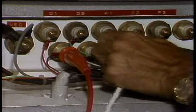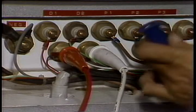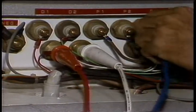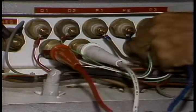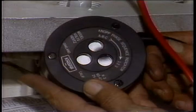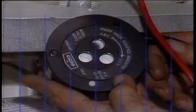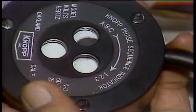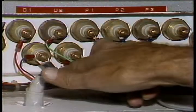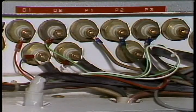When connecting the phase rotation meter, just remember red, white, and blue. Connect the red lead to L1, white to L2, and blue to L3. Proper rotation will be clockwise. If the rotation is wrong, reverse any two of the leads and hope that you haven't already damaged the control circuits.